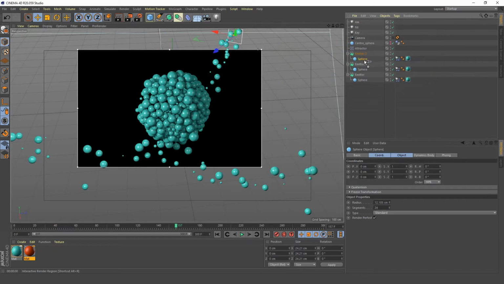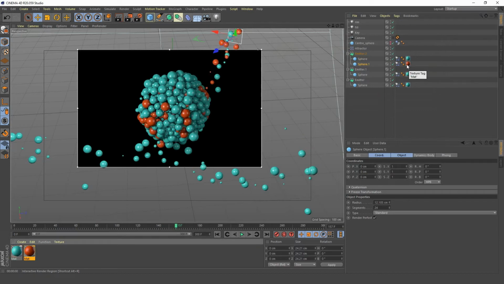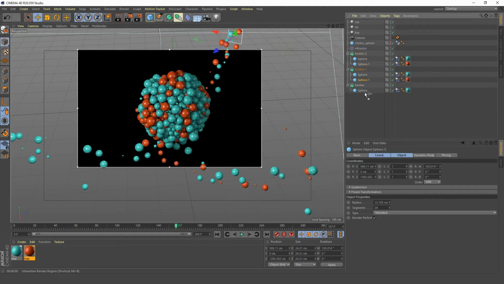So now this emitter is going to be emitting 2 different kinds of spheres, a green one and now a red one. I'm going to duplicate this sphere down here into our second emitter, and I'm going to do the same for our third emitter. So now each of our 3 emitters are going to be emitting 2 kinds of spheres, a greenish blue one and a red one.